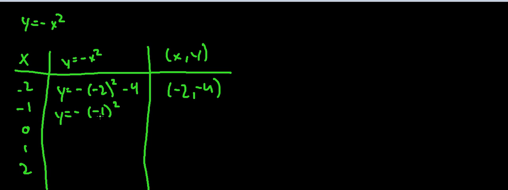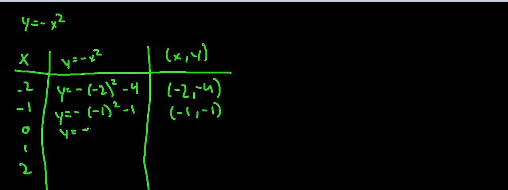Remember, order of operations. PEMDAS, which is an acronym for everything. So parentheses, exponents, and multiplication. So right here we're using the exponent, we're doing that, and then we're doing the multiplication. So we distribute the exponent first, which we get +1, and then we distribute the minus sign, so we then get -1. So -1, -1.